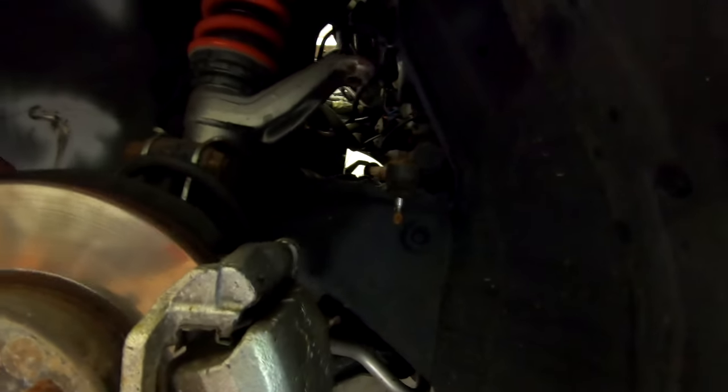Alright, so that's out. These ball joint separators make easy work of that. So yeah.